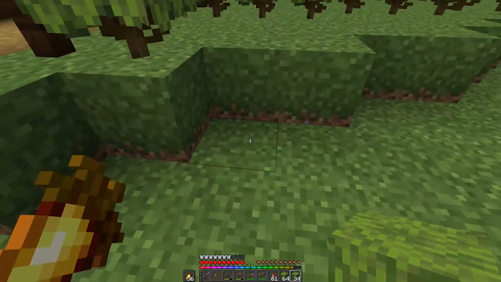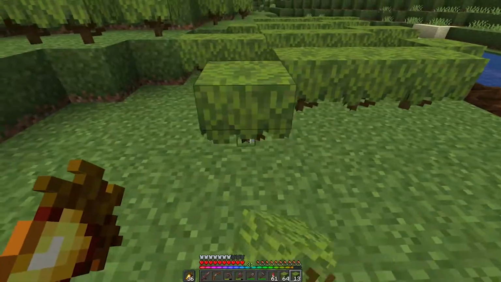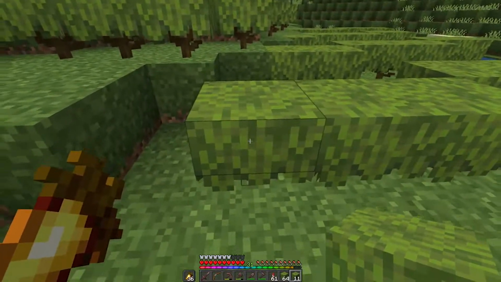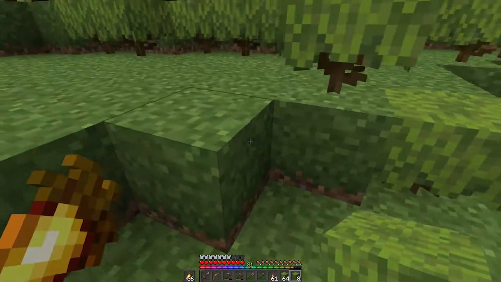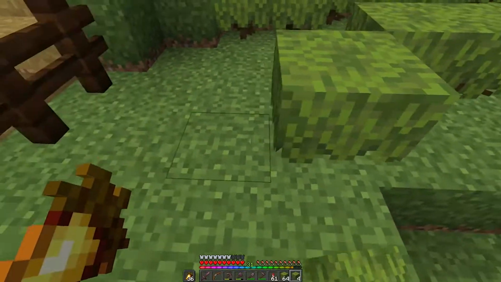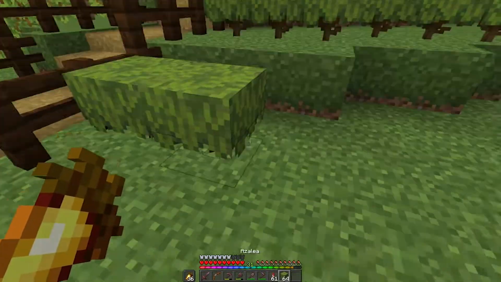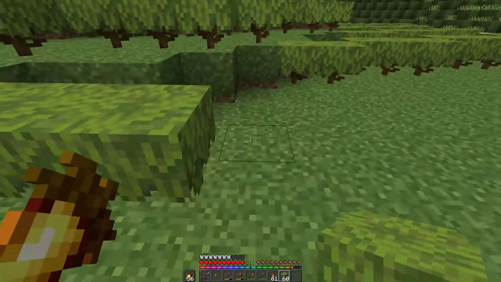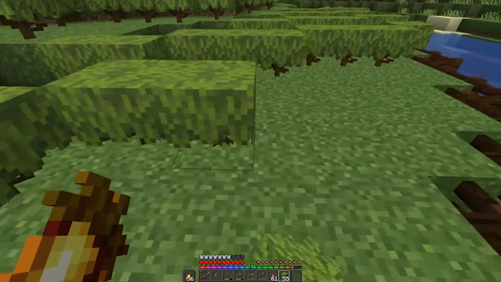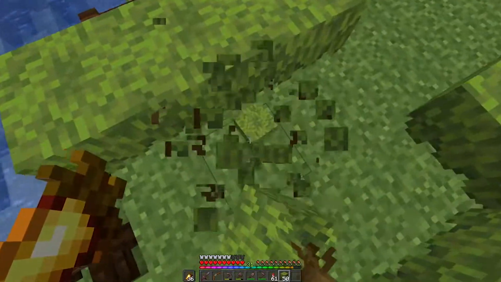So we're going to take these regular azalea bushes, the non-flowering ones, and we're going to just lay them out how we want them to be. So in this 3... and then over, and then 3, and then over.